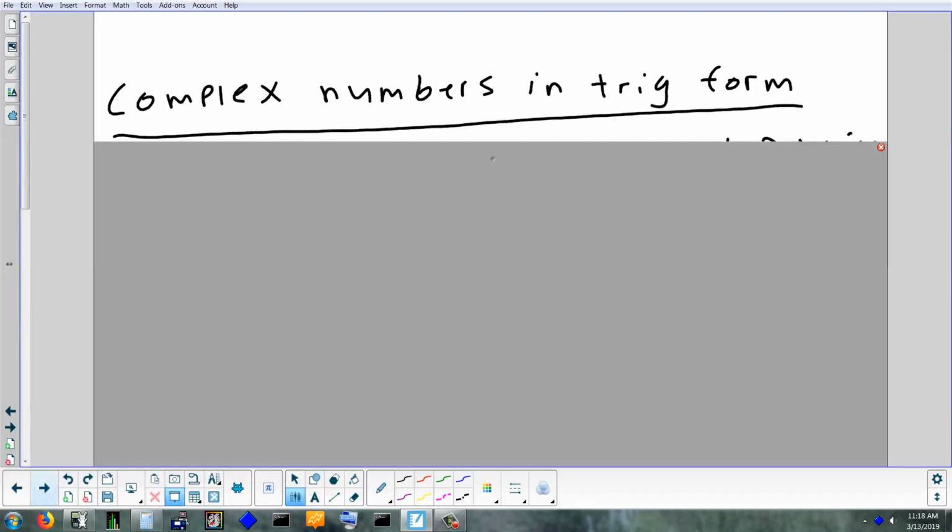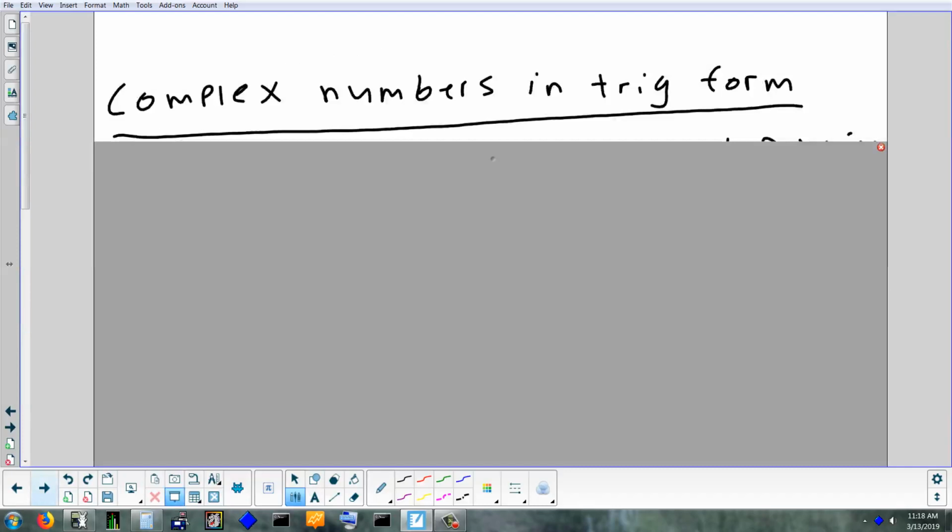All right. So those are the only two things that we're going to look at in standard form. Now we're going to look at doing some stuff in trig form, but some of the calculations you need to know, we just did. In fact, the absolute value one is one of them to get this done right here.